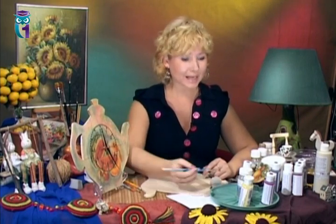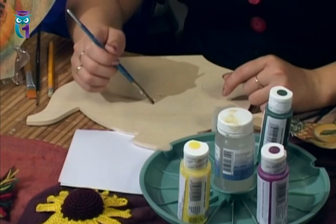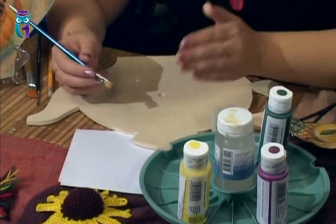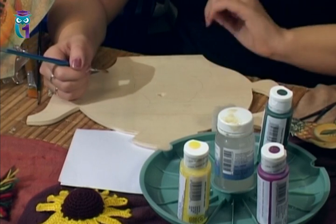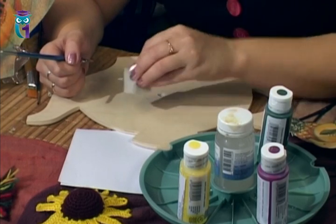So we begin. I take some deterrent on the brush, mix it with acrylic paint of the chosen color and put it on the product. It's possible to work with the brush in the direction from the drawing contour, drawing out and shading the edges of a color stain. But I like to do it with a piece of foam rubber, so the paint lays down more evenly. I notice that it's better to begin with the light colors and then pass to more dark. It's natural that the dark is around the image.